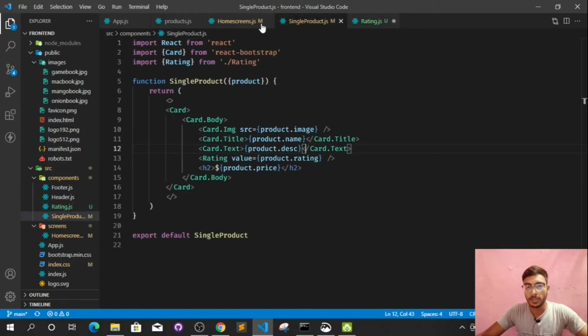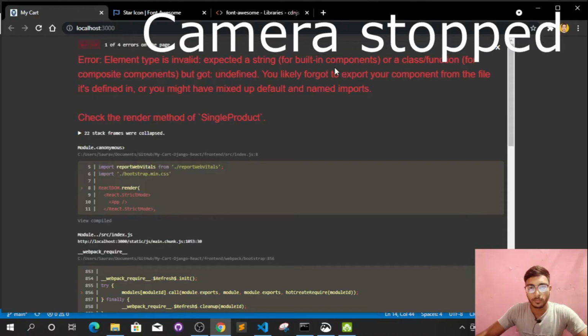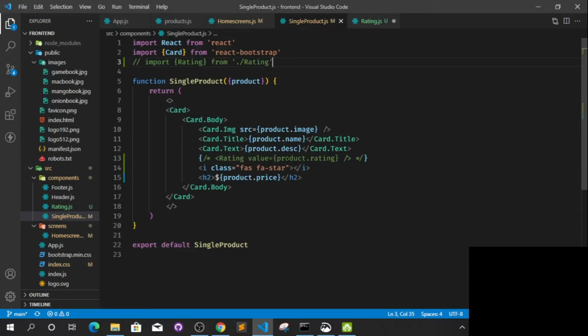Now let's test this element. If I come here and paste this class here, save it, and come to our my cart. Let's comment out this rating component because I have not made the component yet. Now try to run this.